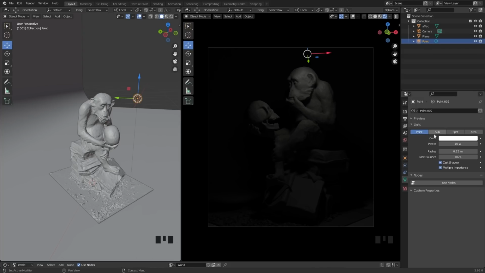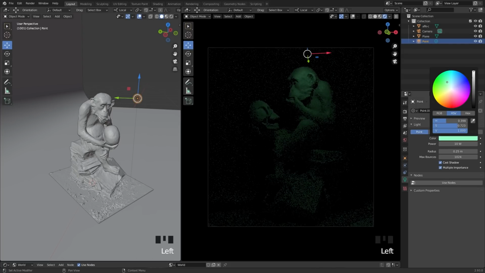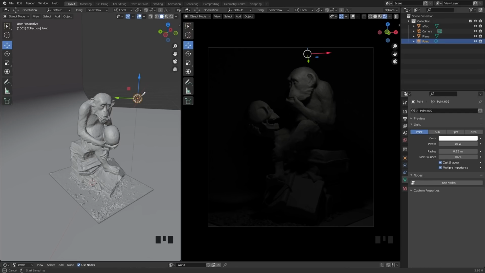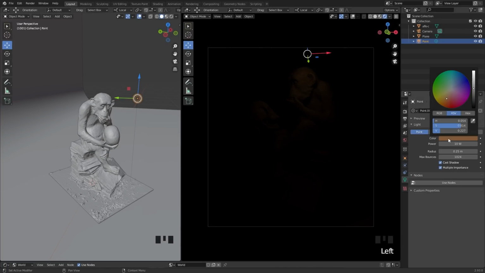So the settings we have for this would be the color, which simply changes the color of the light. I try to keep it to white in the beginning, and then I add color later on. You can also change the hue, saturation, and value right here, or you can use RGB and hex if you prefer that as well. You can also color pick something. If you want to color pick really anything from the interface, you can do that as well. So now we just color pick that weird orange thing there.